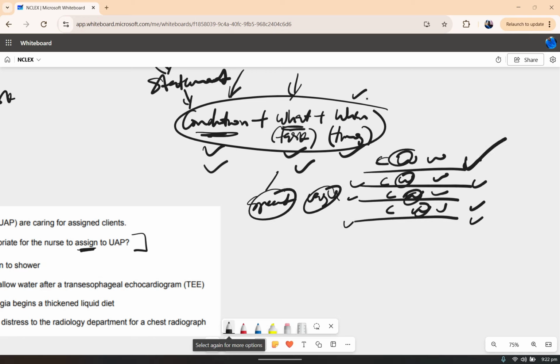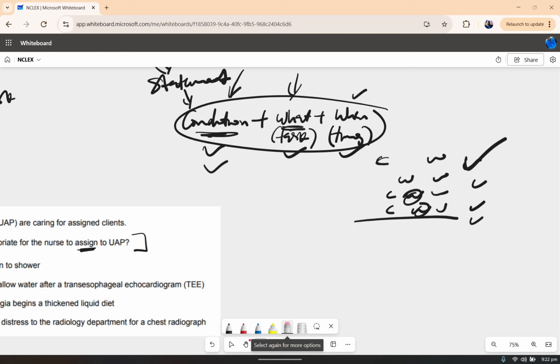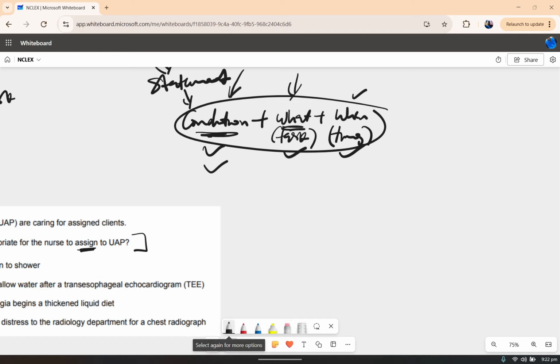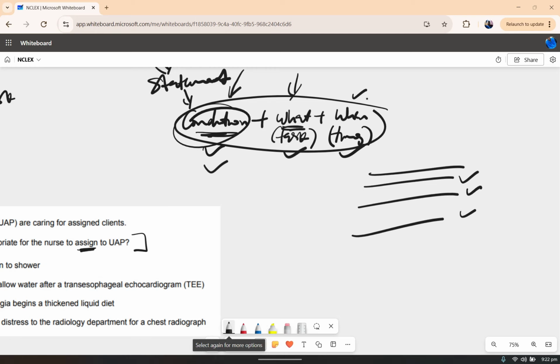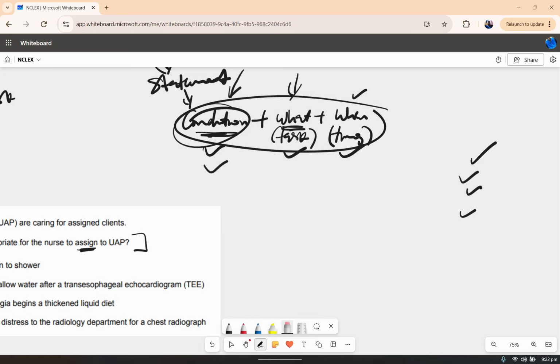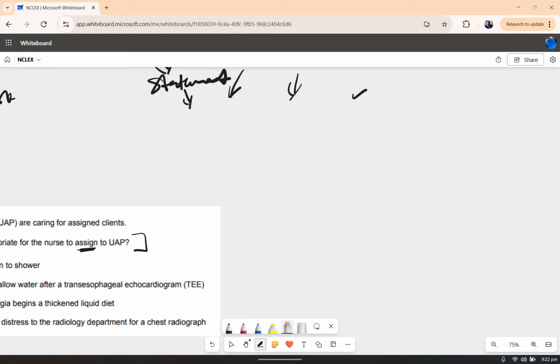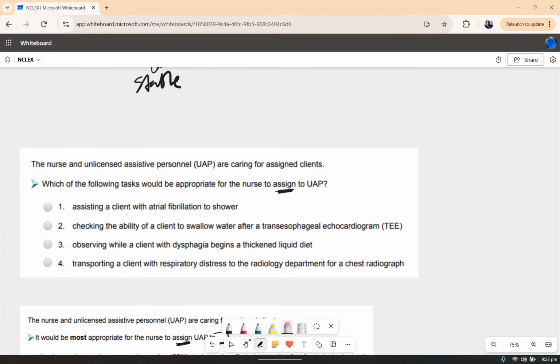But yes, many times you might not even get to the point of thinking about specific or vague. You might just find out that out of the answer choices you have, maybe they don't have what? The condition, and only one has the condition, and then you say okay, that is your answer. Right. So let's try as much as possible to answer sample questions so that we can easily get the concept.